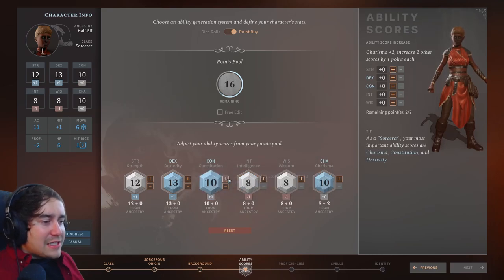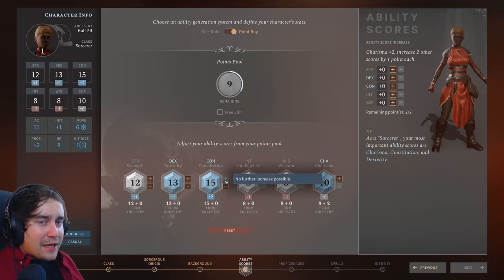So con, we're raising this to 15. Once again, we've still got some points to spend at the end. So con is great. It gives you a bigger HP pool to play with. Sorcerers or sorceresses are very, very squishy.